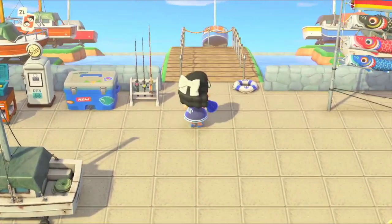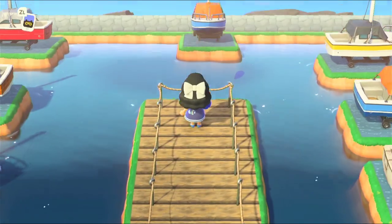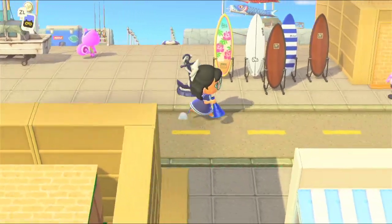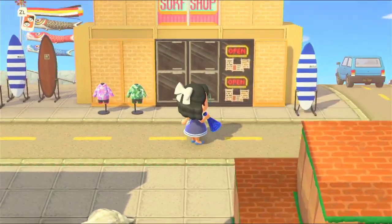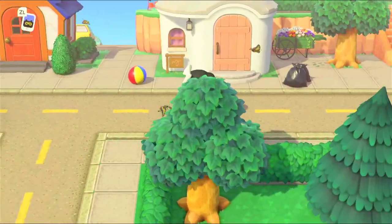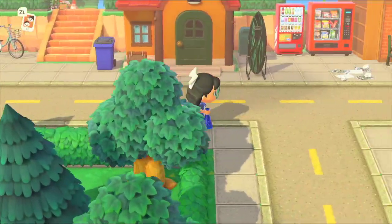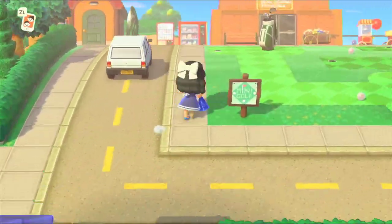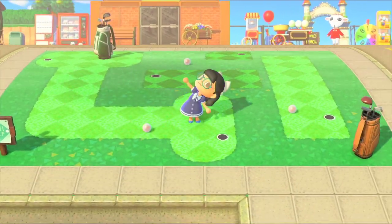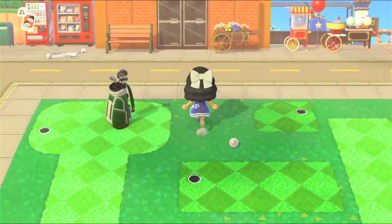We have a dock — look at the boats, that's so cool. A proper seaside village — you've captured it perfectly. We have a surf shop; I'm sure there are plenty of those down at Porthcawl as well. We have a little forest here with some houses. We have crazy golf — or mini golf, whatever you call it. You've dropped pearls to look like golf balls, which is really clever. Look at this golf course — I adore that.